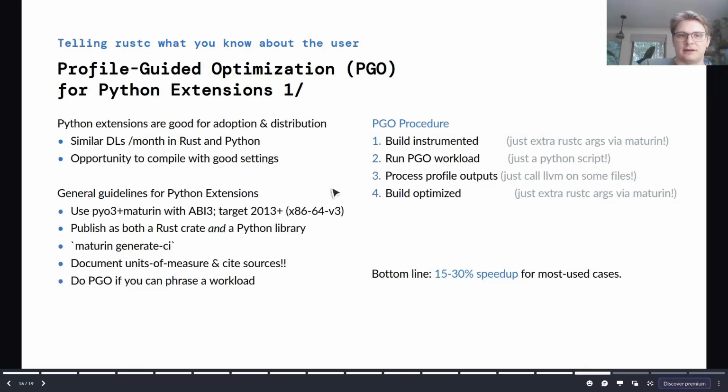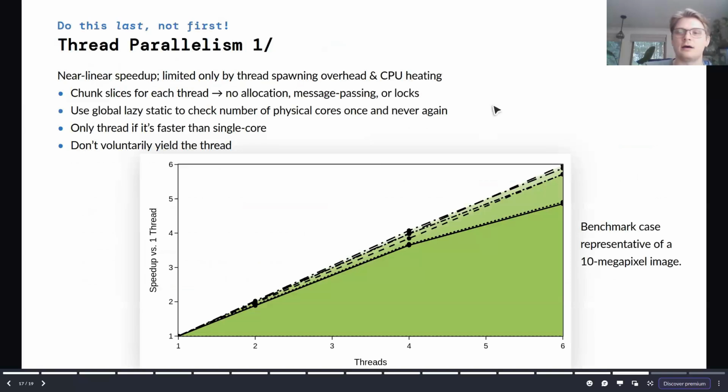And you can do this for Python extensions, and InterpN's CI configuration provides a fairly reusable example of how to do PGO layered on top of Maturin and PyO3 for Python extensions for distribution.